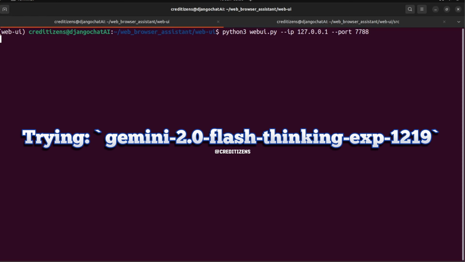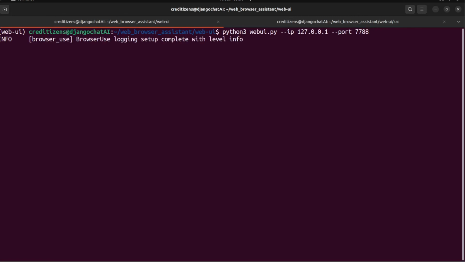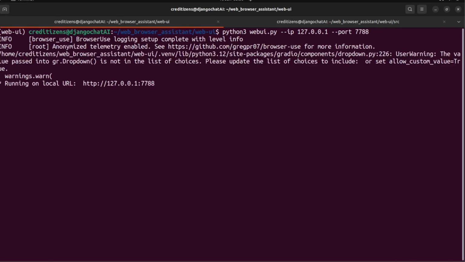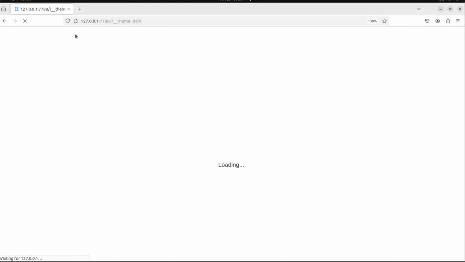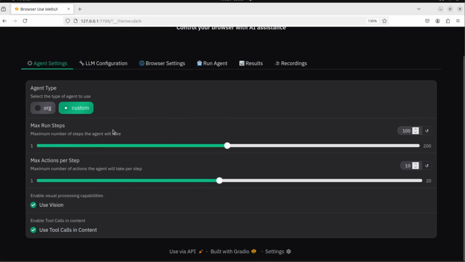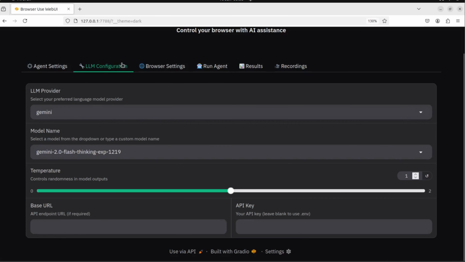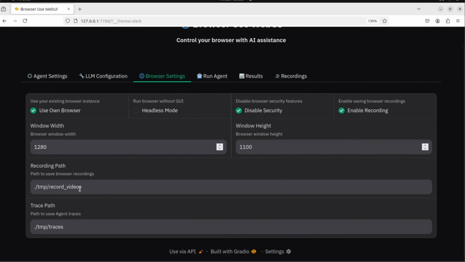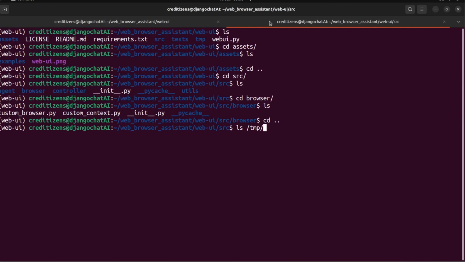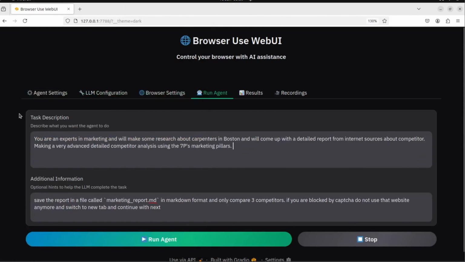Try Gemini 2.0 Flash Thinking Exp from December the 19th. I'm just testing it. This is the first time that I'm running it, this recording. So I'm just trying different ways. We can maybe go down for the max run. I'm going to keep it to 400 for the moment. Choose the right model. That's where the videos are recording, in temp, record videos. Temp. I'm just going to go through the files here and check.